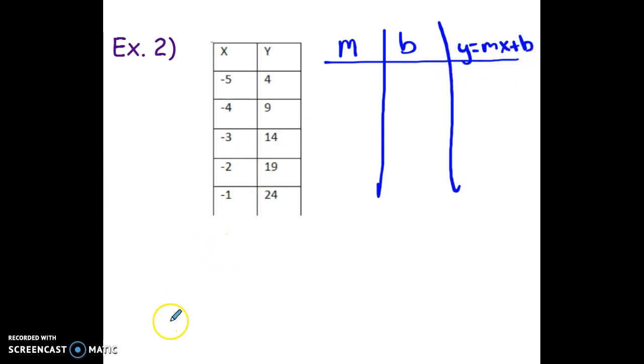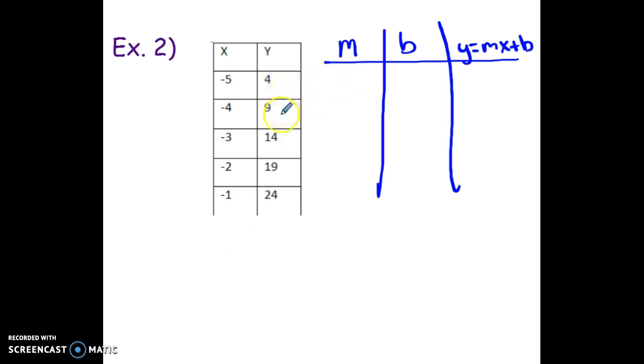So why don't you go ahead and pause the video here, and I want all of you to take, I don't know, 30 seconds, a minute, to, no, let's do this, 30 seconds to come up with the slope, and then we'll come back together and I'll tell you the slope.